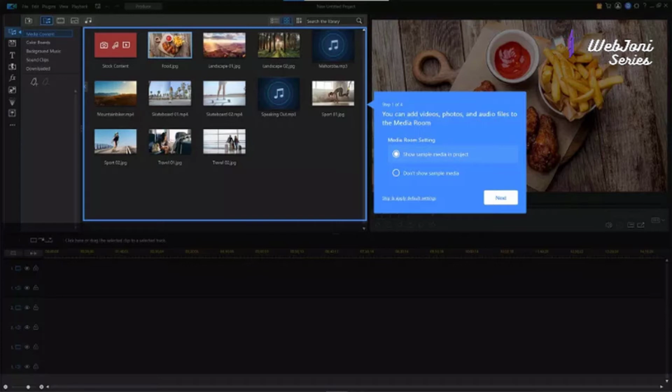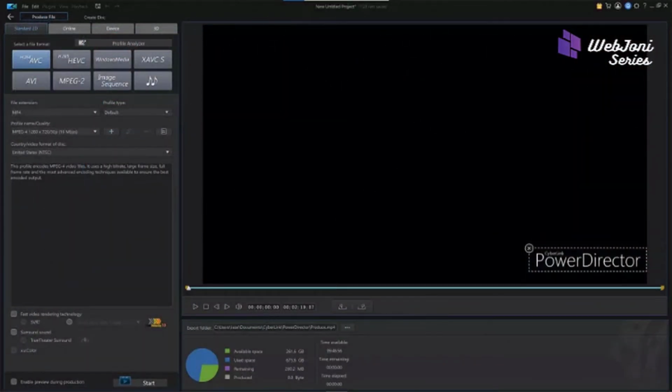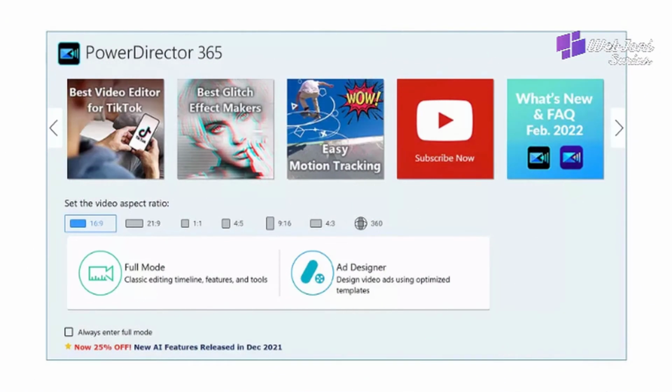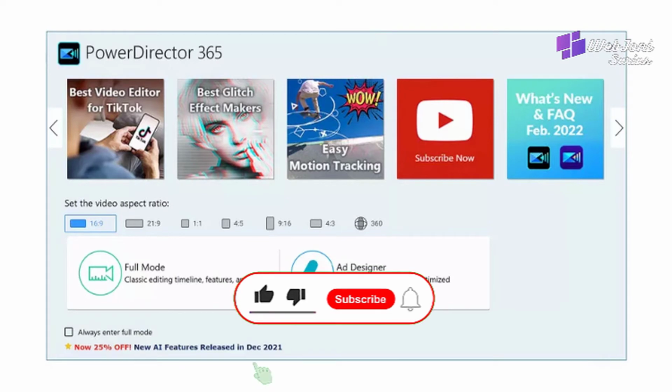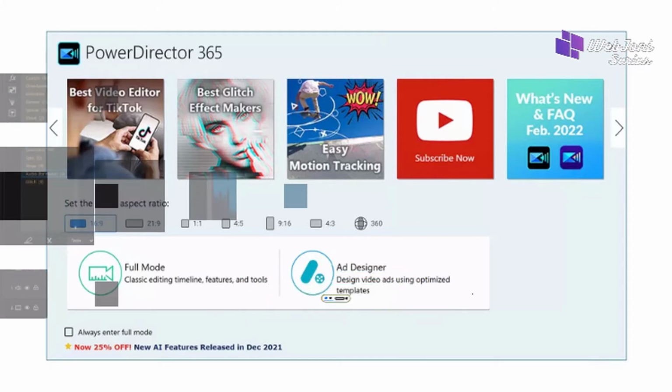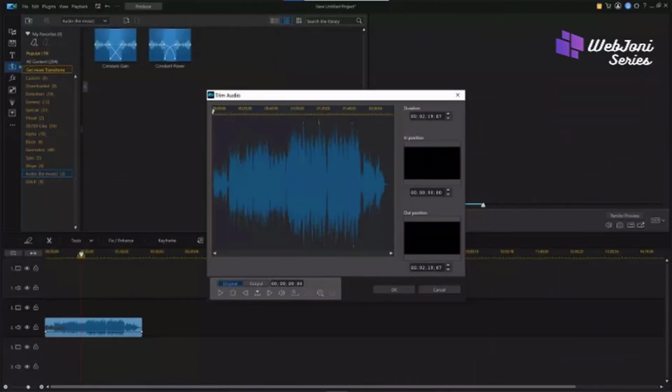Within the full editor window, the editor is split into 3 distinct areas: the media room, timeline, and the preview window. The media room panel allows simple importing of videos, photos, and audio into the project, which can be reverted to at any point by the user whether they wish to add more content or drag down multiple items into the timeline. The timeline itself is a chronological, scrolling panel that denotes the current edited version of your video. It includes video and audio channels, and still images can be imported to it as well.